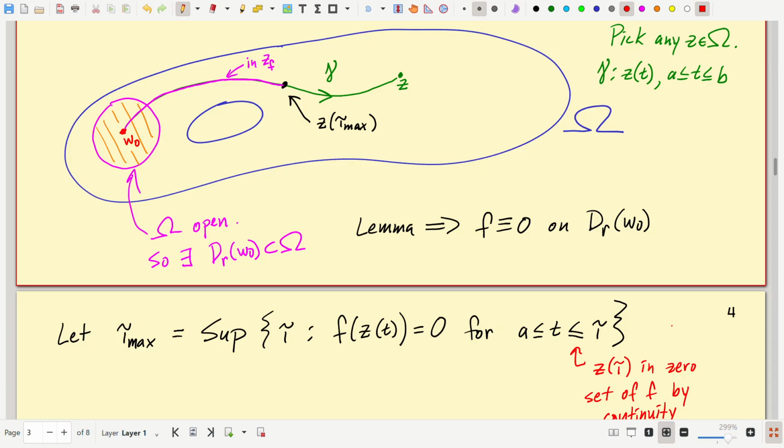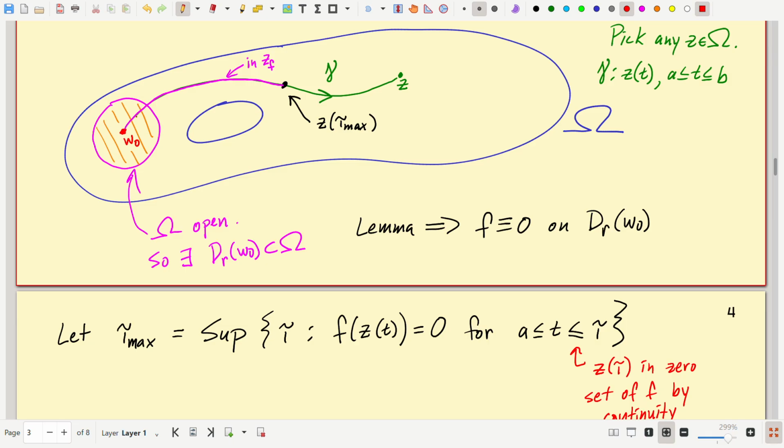Question? What's the proof that if you have a disk at w naught, the disk will intersect going along the parameterization? How do you know that the disk will intersect the points forward of w naught? I mean, it's obvious by the picture, but what's the proof of it? I don't really care about that point. I was saying you can see it, I could make a disk about this spot here if I wanted to. I didn't want to make an argument of that, because you have to think about stuff you don't want to think about. So that's kind of irrelevant.